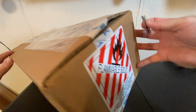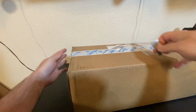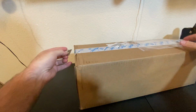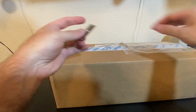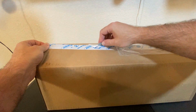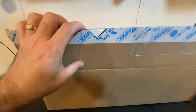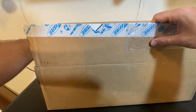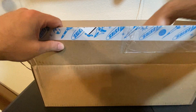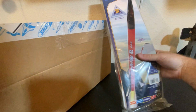It does say flammable solid on the side. So what does that tell you? On this side too. So that tells me we do have some motors coming. And I told them, and I showed them, it's the E12-4 and the E12-6, specifically from that J stamp, but there was that other one, the K stamp too. Okay, so right off the bat here, they made good and they got me a new High Flyer XL.